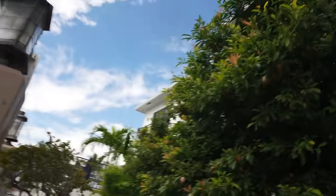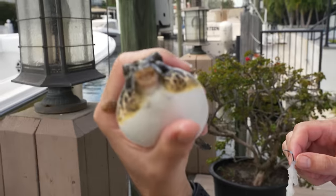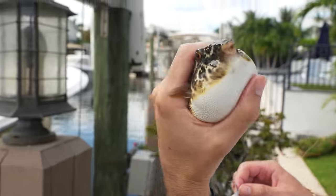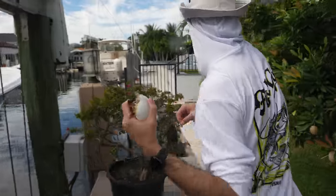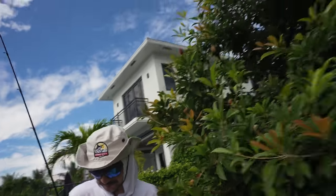Got his ass. Oh my God, get him out of here. Get him out, one at a time. This guy I'm not even dropping back onto the boat, put him on the right side of the dock. Yeah, let's get him out of here. This guy's puffing. God, I would hate to be a puffer fish, dude. I know, dude. Get him out of here. I'd really hate to be a puffer. Send him way over there to the other dock. Let the other guy have him.